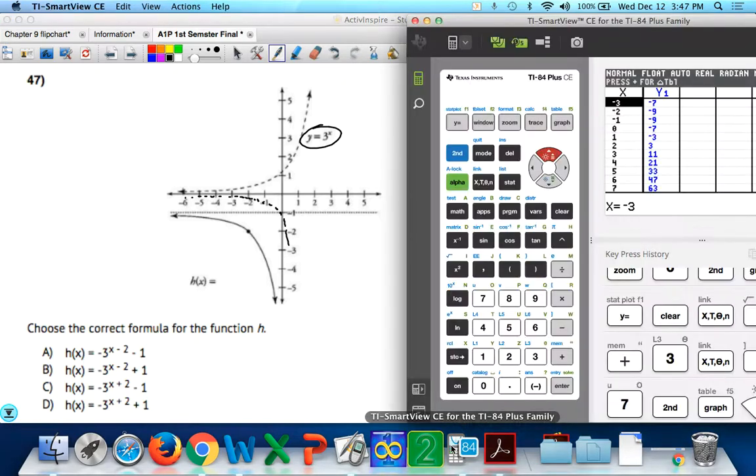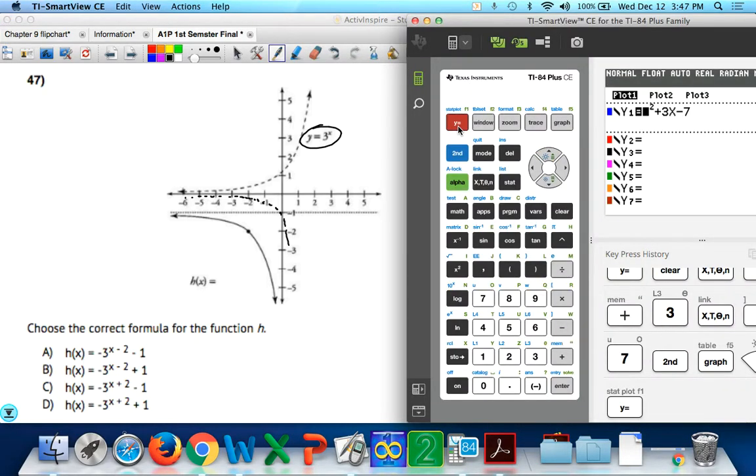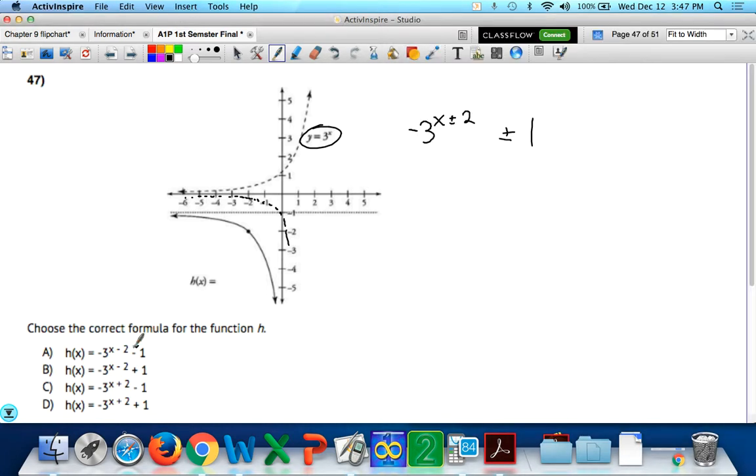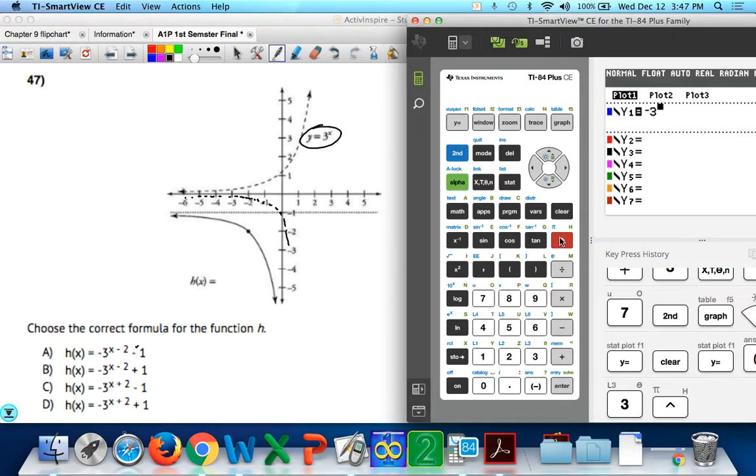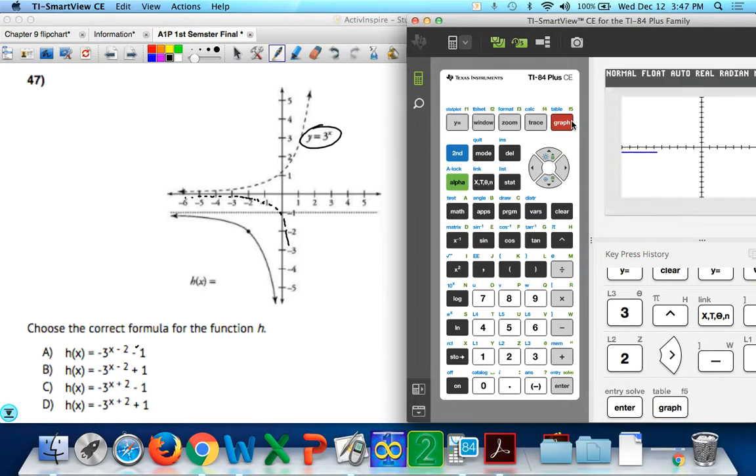So we're going to go ahead and sort through some of those. I hop in my graph and I want to graph one of these equations. I'm going to start with the ones that have -1 on the back because I'm thinking it goes down 1. So let's try that first. We've got -3 raised to the x power -2. My prior knowledge helps me go through these a little bit quicker. We can see this clearly does not match our black graph over here.